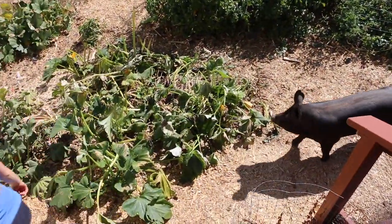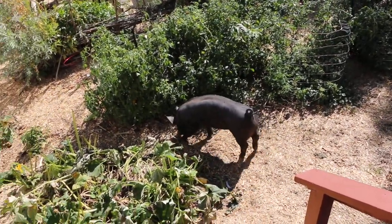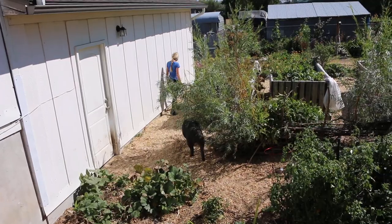One thing I'd recommend is do not feed your pigs from your hands. Always feed them in a container, because they will be like dogs or horses given too many treats — they will start to mouth your hands, and you don't want a pig mouthing your hands. They get bigger over time, and he's going to be 400 pounds or more when fully grown. You don't want an animal that's 400 pounds to think that people's hands hold treats. So we do not feed our pig by hand; we always put the food into containers. We do not tolerate him mouthing us or bumping his nose against us. We pop him on the mouth or nose if he gets too aggressive, and that's important for manners. If at any point he stops having manners, we will put him in a fence, fatten him up to be butchered, and decide whether to try again.